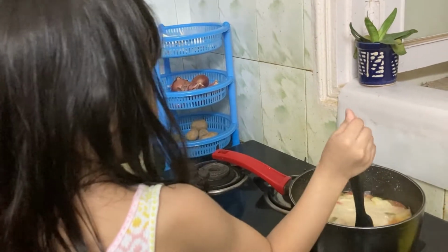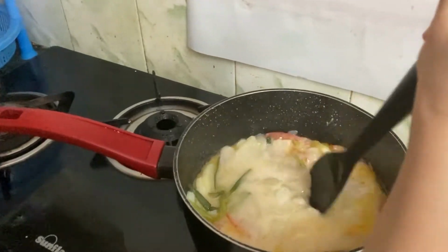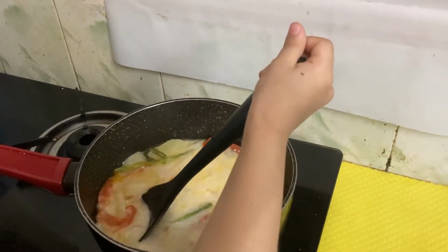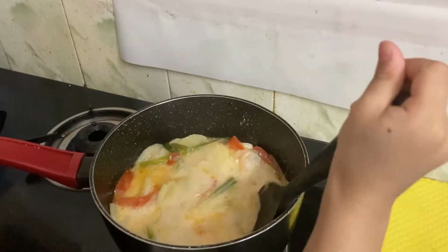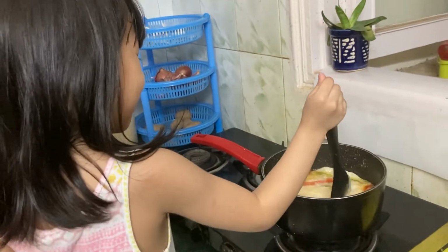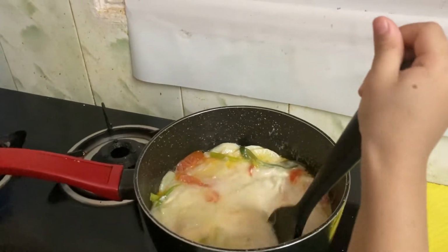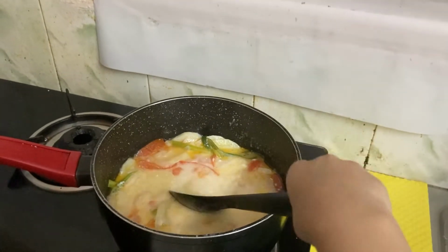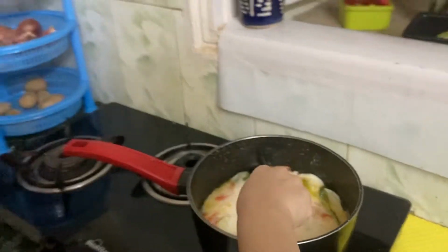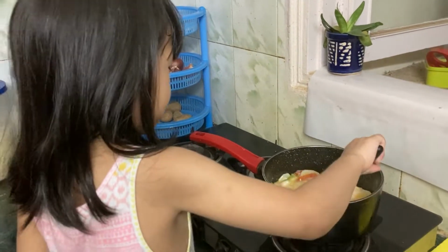How does it look? It's like orange tomato. Orange tomato? Yeah. Does it look yum? Yeah, can you see the orange thing? Red orange? Yeah. Do you think it's cooked? Maybe not. Stir it a little bit more.